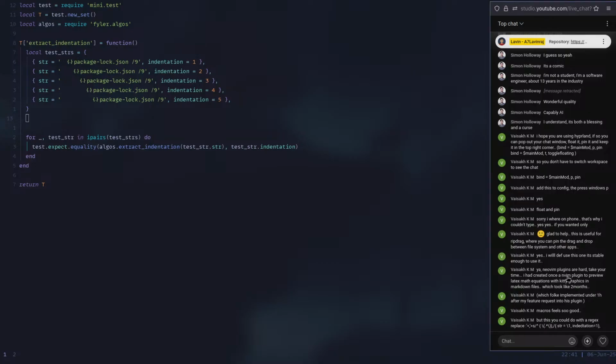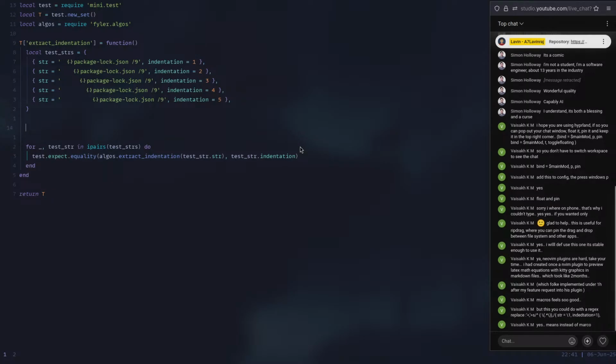So you are providing this regex to replace the indentation. My current indentation function is working fine, so I don't know what you are talking about. Instead of macros. Got it, got it.